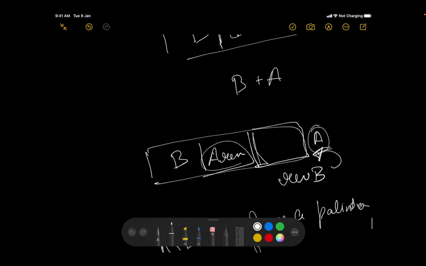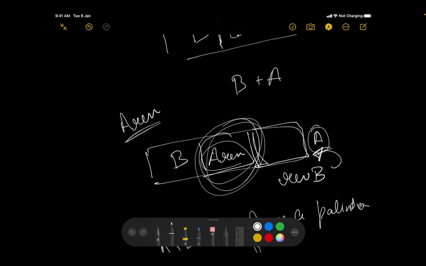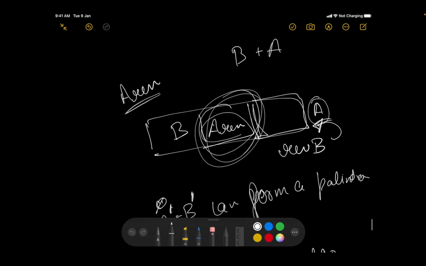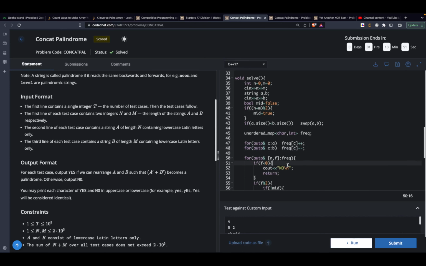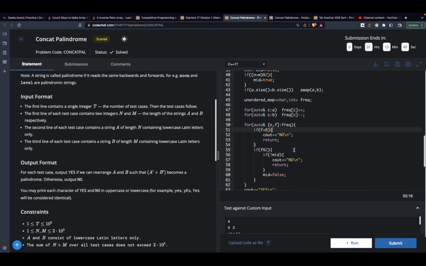So over here a remaining was shown, right? So I'm just concerned about A remaining because the rest of the elements have already been subtracted. Whatever elements were required to form the reverse of string B have already been obtained, or have already been cancelled. So this is the only part I'm left with. Cool. So if this number of elements is even, then well and good, because if I'm having an even number of elements, I can form a valid palindrome with that.